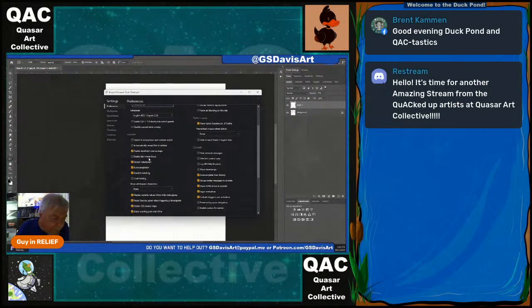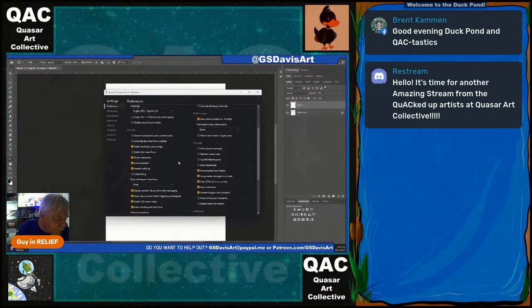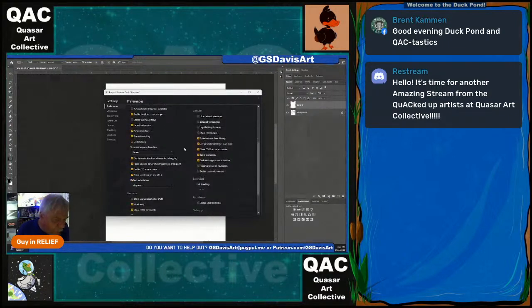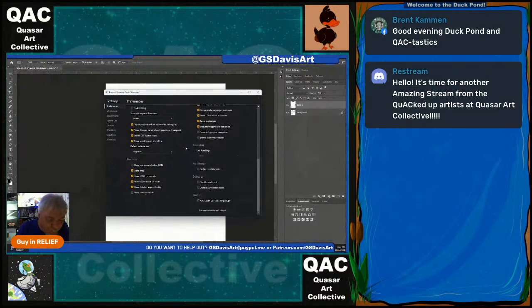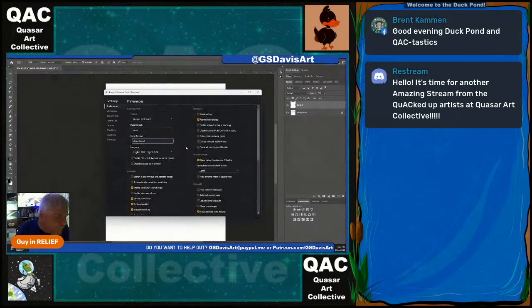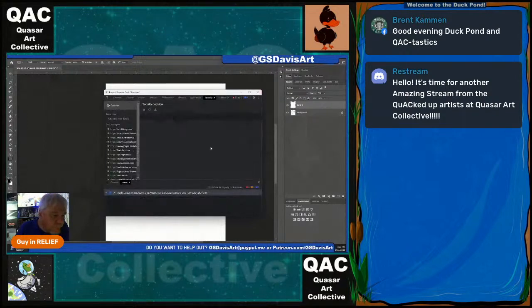Tab moves focus. So somewhere I discovered that I could get into the debugger, right?